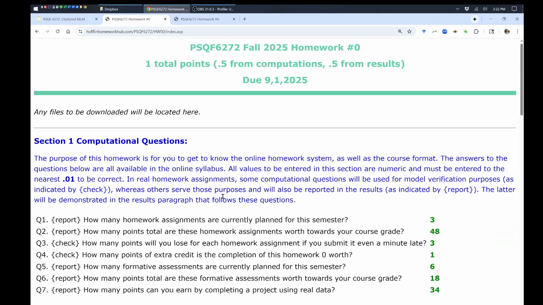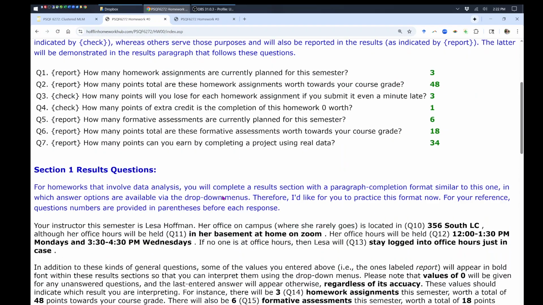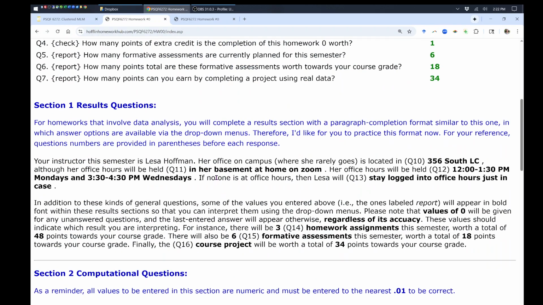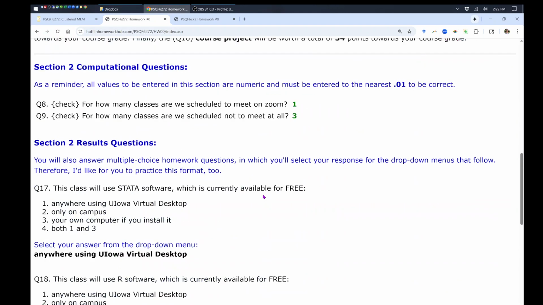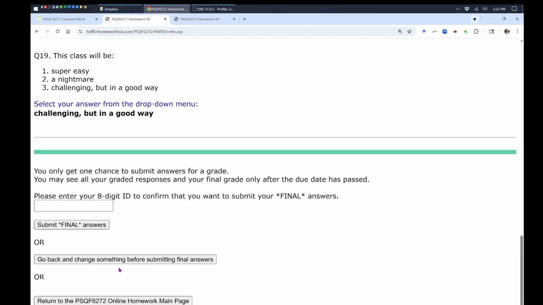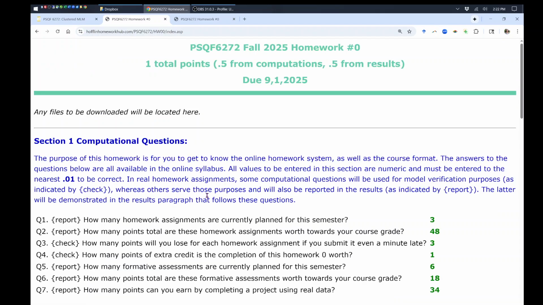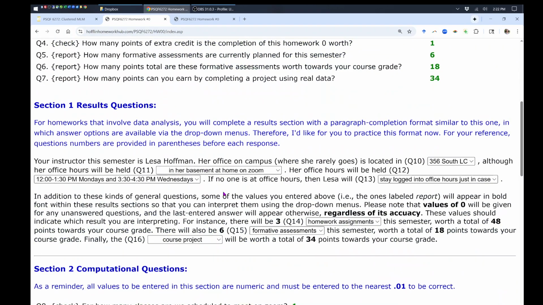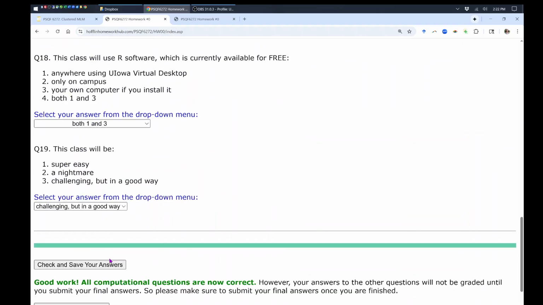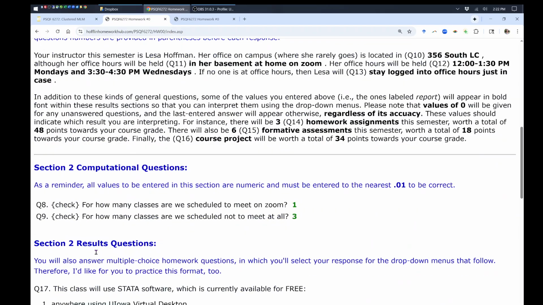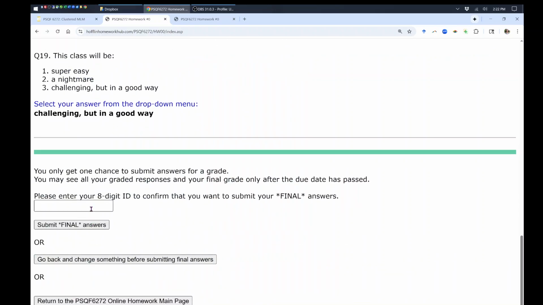Now wait, there is one more step. At this stage, all of the choices go away so that you can read through your answers without that distraction. If you decide at this step that you are not happy with an answer and you'd like to go back and change it, there is a choice for that. So you're either going to enter your 8-digit ID again to confirm that you really want to submit, or you can go back and change something. If you hit that button, then all the choices come back with respect to the multiple choice options. So submit final, and then I will enter my ID number here.